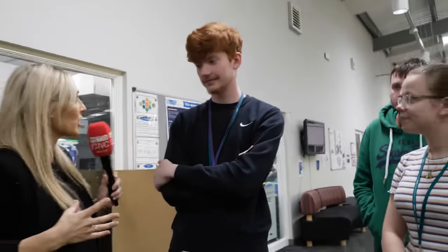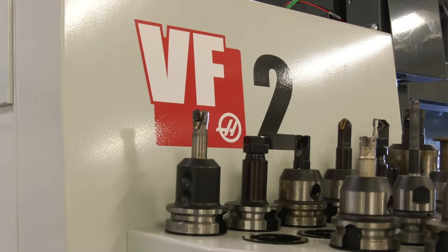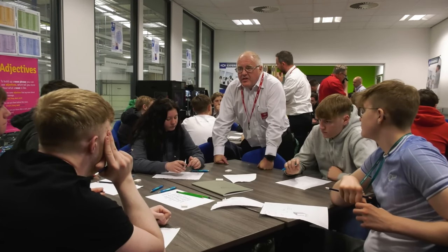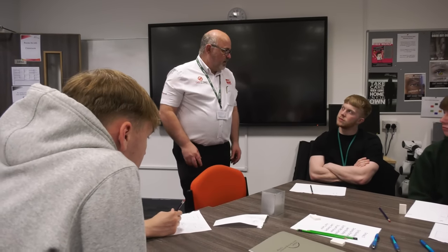With regards to machining, who's the machinist amongst you? So with regards to machining, what are you looking at? Just what tools we need to use to machine the part and the safety precautions we'd have to take while machining it, to make sure nobody gets hurt. I'm Chris Oliver, Head of Engineering at West Knotts College, and today is a make-off event for our students — a combination of all the skills they've learned throughout the year, merging them together to output products while working with industry. The links to industry and those employer skills are really beneficial to get them out into industry in the future and show what their skills are about. What's really impressed me today is the work ethic, the attitude and the engagement with the whole event. It's been really proud to see the students do that.